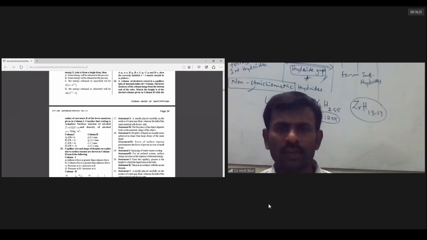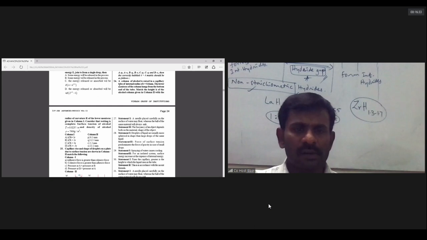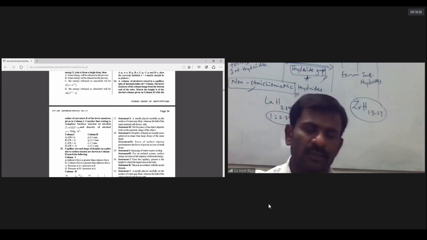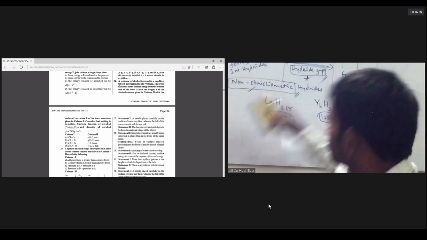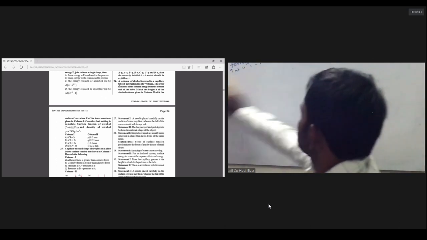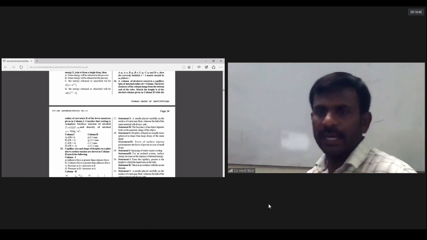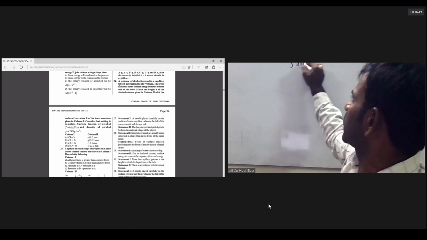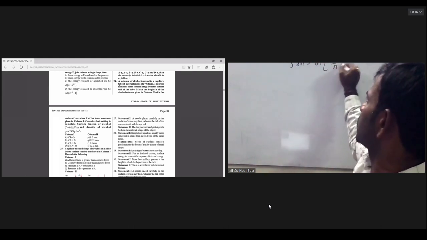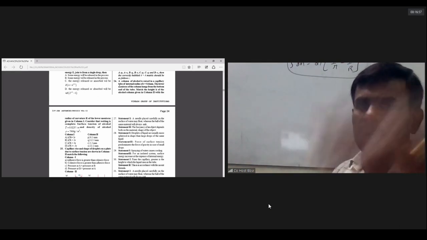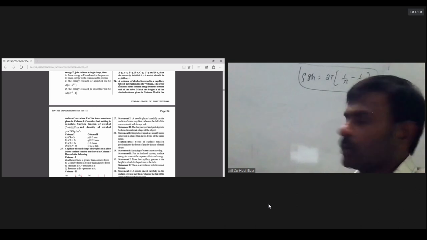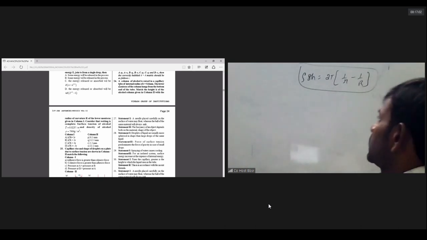Raised in the capillary tube of internal diameter 0.6, the lower meniscus of radius of curvature capital R. So you know, we have already given the formula to you. It is a straight question. So the difference in those levels, rho g h, should be equal to what? 2T into 1 upon small r minus 1 by capital R. So rho g h is equal to 2T into 1 upon small r minus 1 upon capital R.